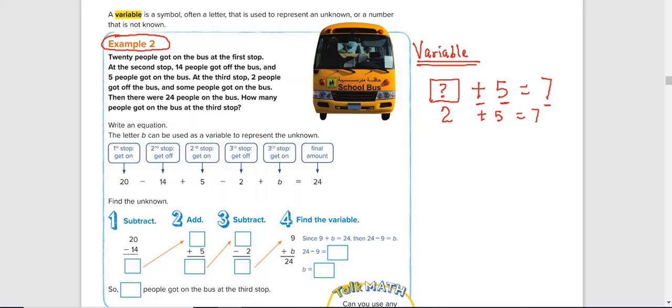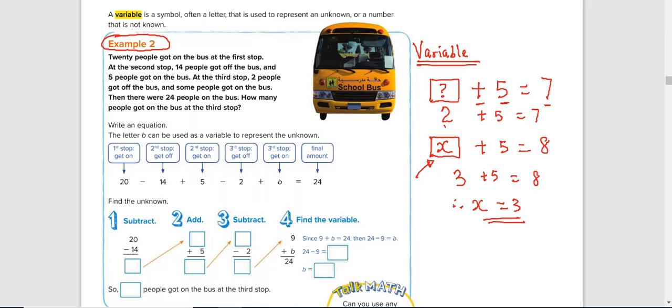7. The same way, if I draw a box and I represent it by x and put plus 5 is equals to 8, what is going to be the value of this x such that if I add it to 5 I must get 8? Of course, if you think that's going to be 3, 3 plus 5 will give you 8. Therefore, you can say your x is equals to 3.